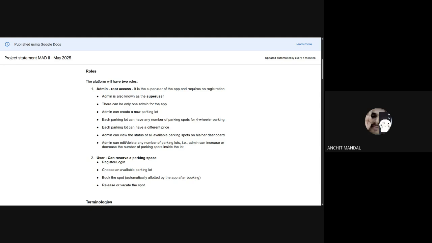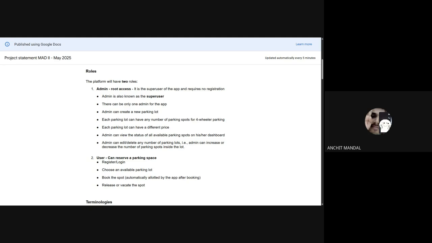Be very sure, as we are saying, that admin can view all the status of available parking spots. What I am saying is that I have seen people confused in the CRUD operations. If you consider CRUD operations, what are those? Create, update, delete, and read. Now, here's the thing. Whenever you are creating, that's fine. Whenever you are reading, that's fine. But for update and delete, you need to be sure that when you do an update or delete operation on a parking lot, it cannot be that n number of cars are parked in the parking lot while you are doing update or delete. That's not possible, so you have to manage it somehow.